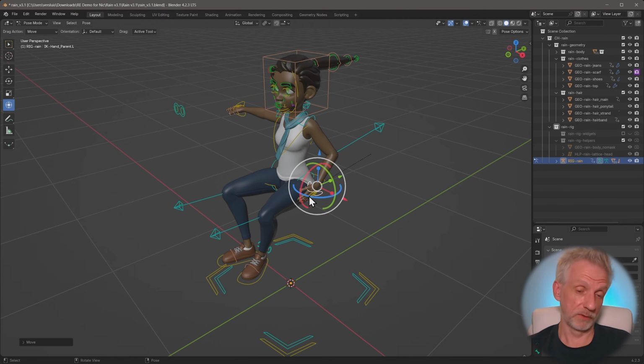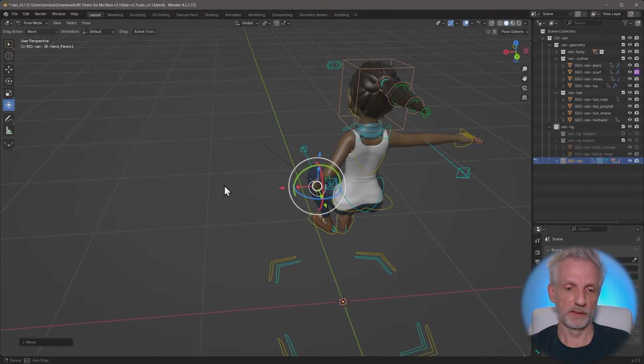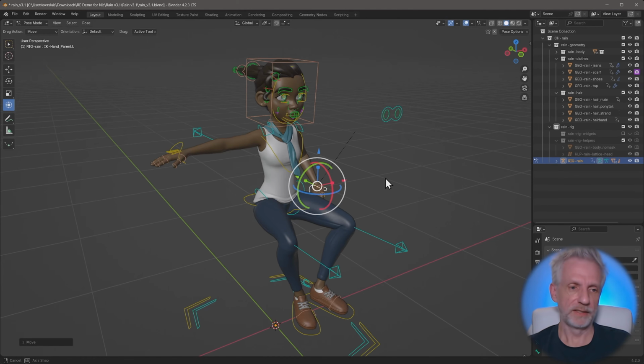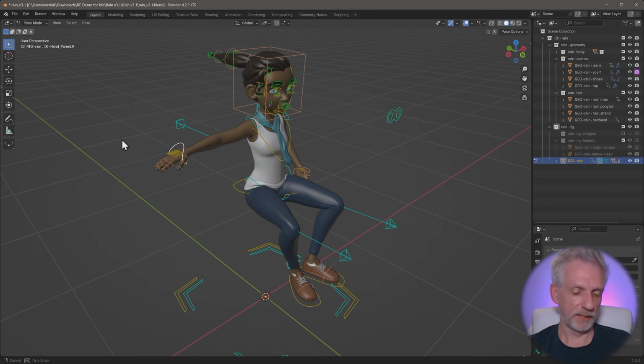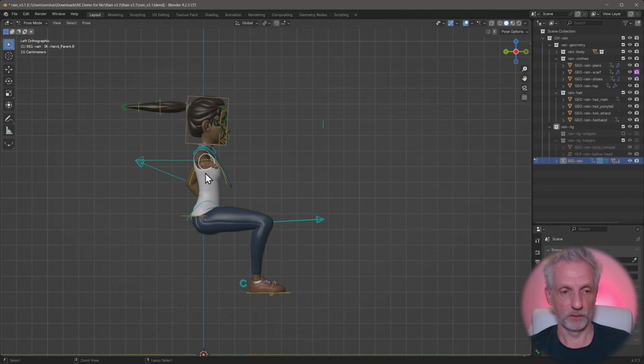So the good thing about this gizmo is that it will change as you move your viewport. If I do the same thing here and I didn't have these, I don't think I'd want to press R now, because I don't know which direction the hand rotates. So I would say Control 3 on my numpad.